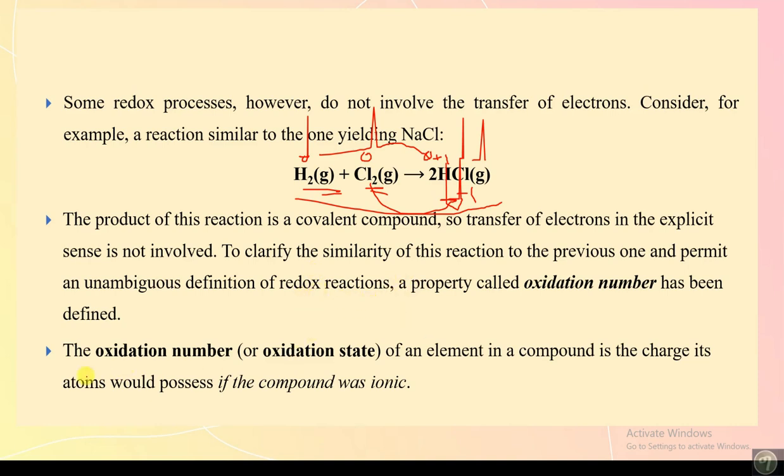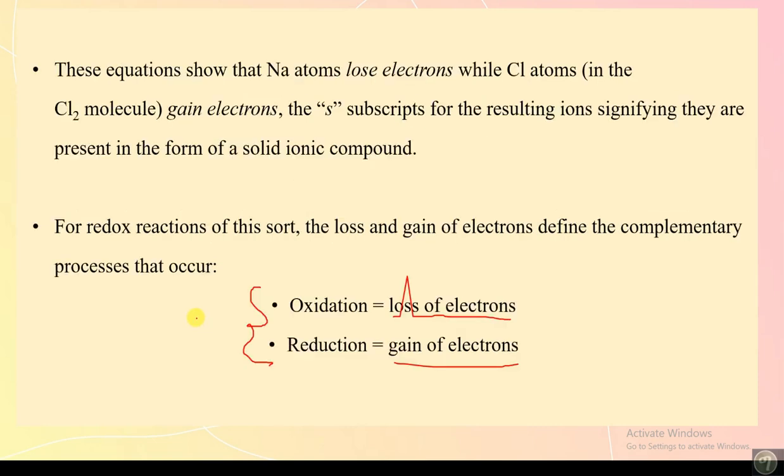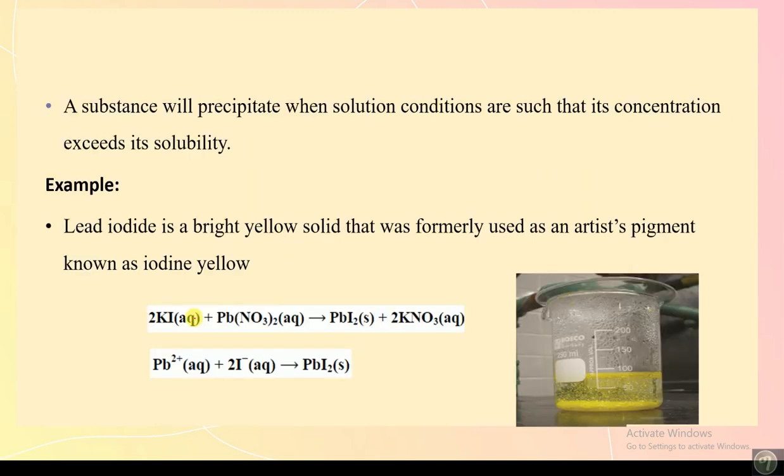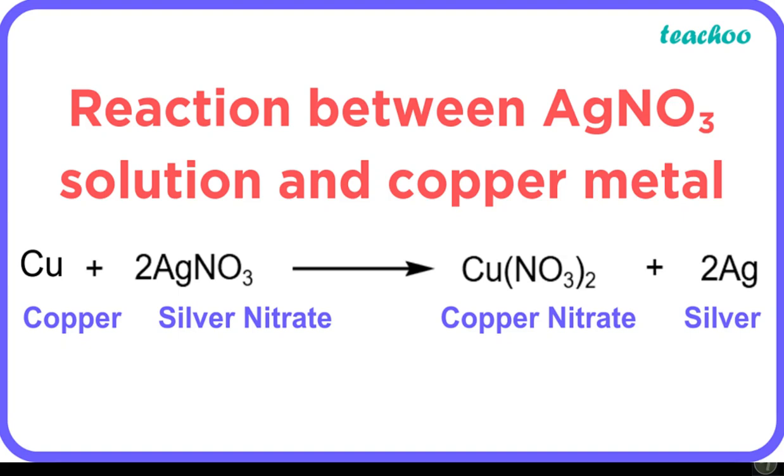ስለዚህ አንድ ኬሚካል ኢኩዌሽን ተሰጥቶን oxidation reduction reaction አካሂዷል አላካሄደም ተብለን ብንጠየቅ እንግዲህ ማድረግ ያለብን ምንድነው? oxidation state ቼክ ማድረግ ነው። ለምሳሌ copper plus silver nitrate gives copper nitrate plus silver ይላል። To know whether this oxidation reduction reaction occurs, let us see the oxidation state of copper here. The oxidation state of copper here is 0.